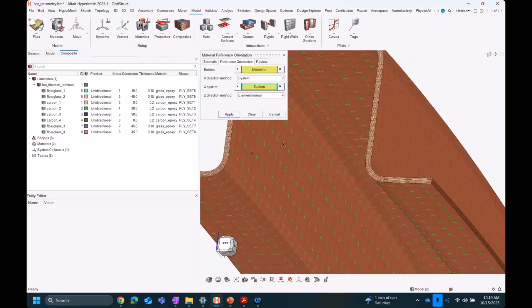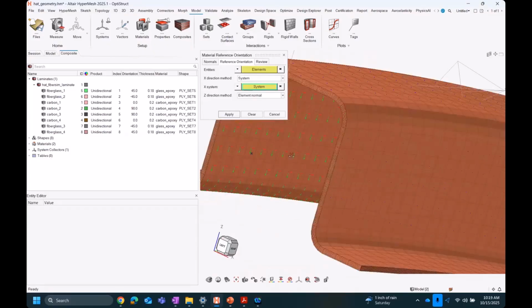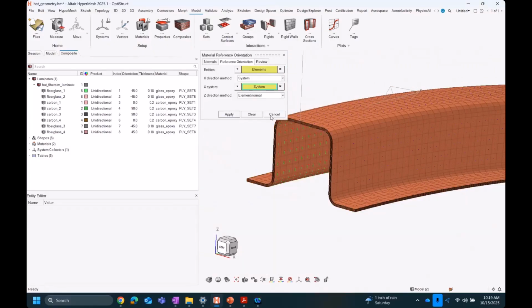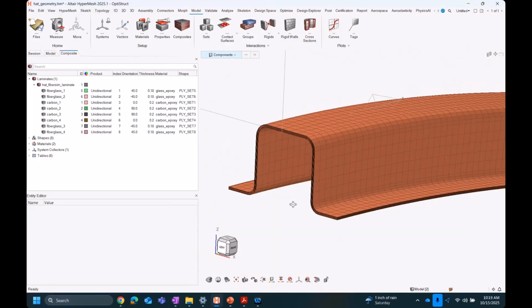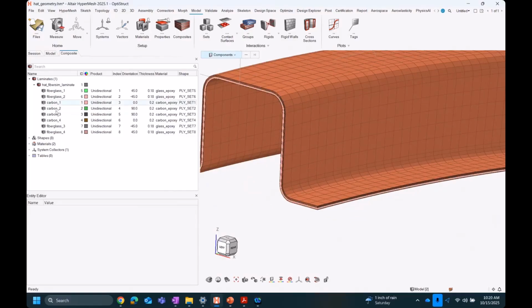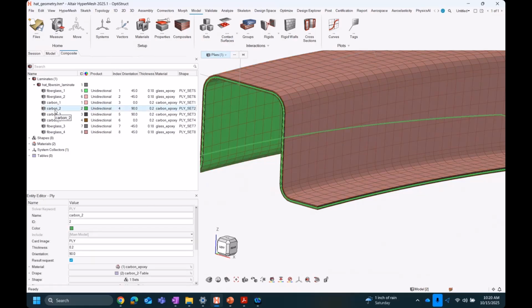So you see there that sets that material reference, which you can always go back and query with the orient material reference review. So you can always check that out later on. And then if you want to query the fiber directions of the plies in the GUI, you can do that as well. So you can select one ply, doesn't matter where it is in the stack.